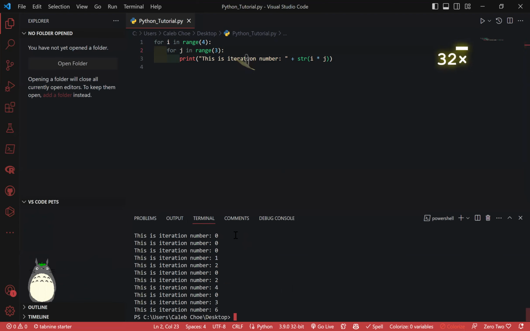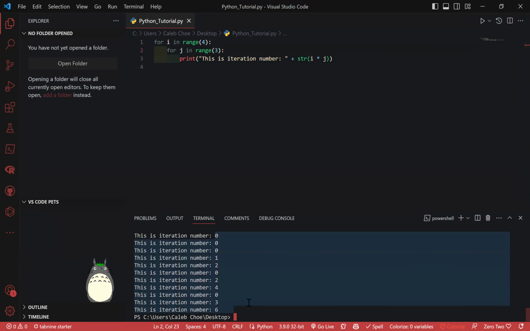So j in range 3 runs, so you go j's 0, j's 1, j's 2, but at that time i is still just 0. So you can see that sort of happening in here.